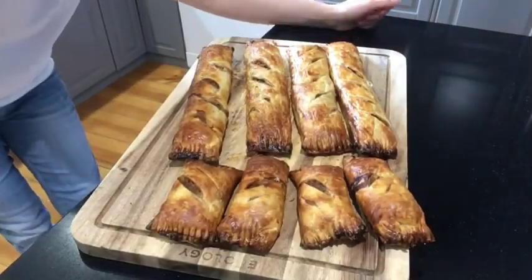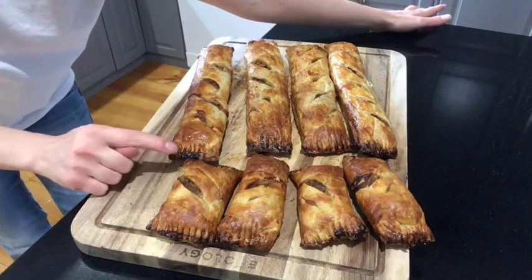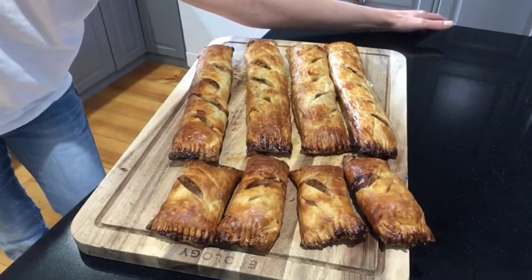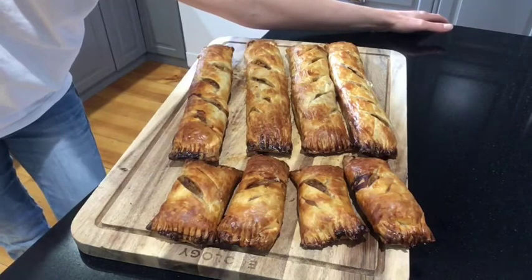Guys, here are my sausage rolls. Look how yummy they are. So they're a little bit browner on the ends, but that's okay. They're delicious. They smell good. So I got quite a lot out of my mix. You can see I've got 4 big ones and 4 little ones.